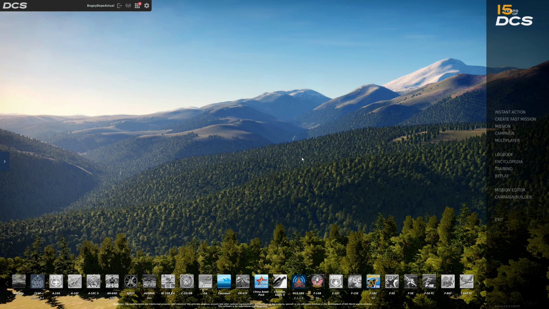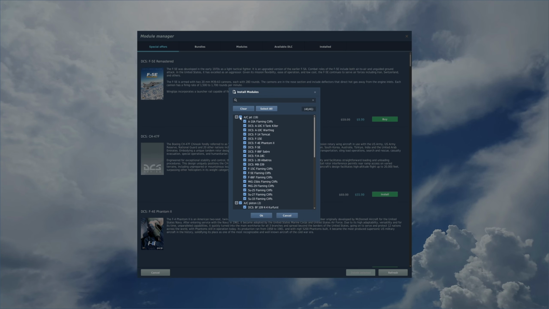If you have the launcher disabled or you're not using it for whatever reason, you can also install modules that you've purchased by clicking this square up here, and you'll almost always get this little pop-up with everything that is ready to be installed, things that you just bought or whatever. Because I uninstalled everything so that we could play this like a new user, this is all the stuff that I've bought over the years that I don't have currently installed.